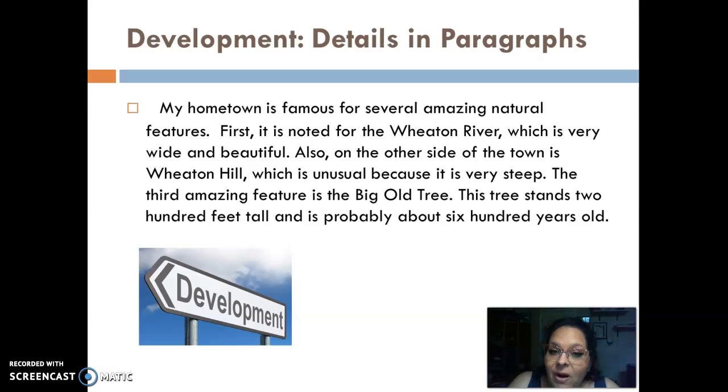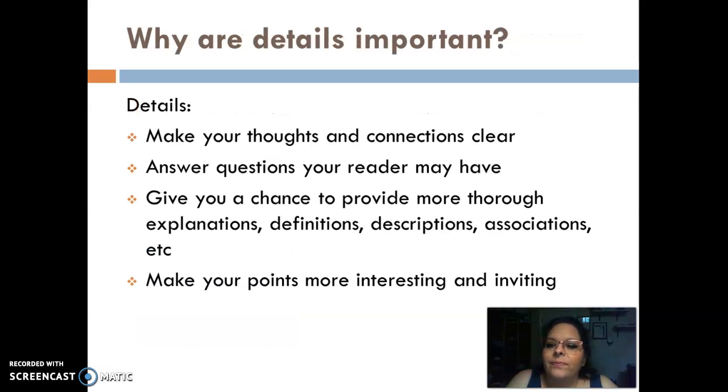You don't want to go too far, but you don't want too little. I usually claim that in an academic paragraph, no less than half a page that's typed in double space, Times Roman 12, MLA, no less than half a page should be a decent sized paragraph. But is it developed? Is this one developed? A little, but it can go much further.